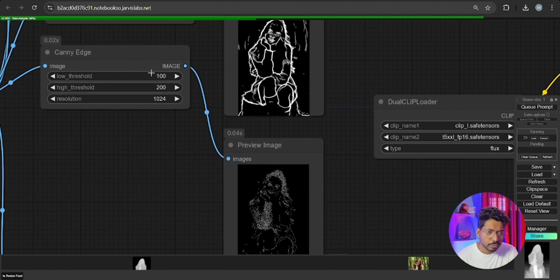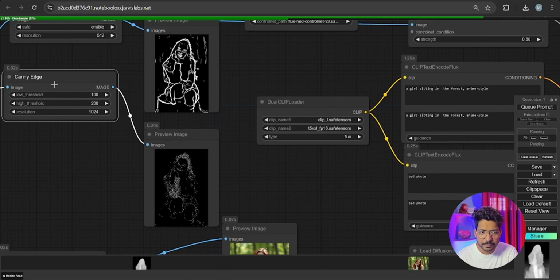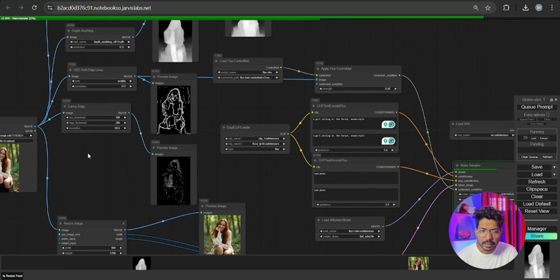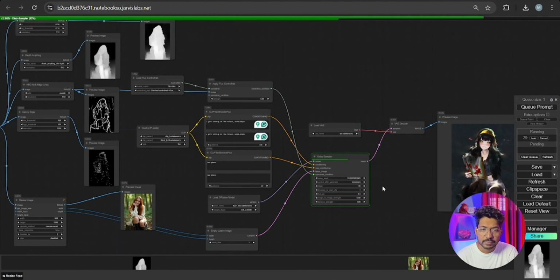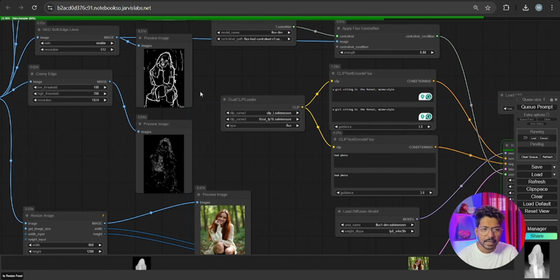So that's the thing. You can play with the low threshold. The lower the low threshold, the more lines there will be. In the previous video, we played with the Canny edges. So with the low threshold and the high threshold, you can use that one. Or use the other method which I told you. Just take a screenshot, put it in ChatGPT and ask what does this mean: the low threshold, high threshold and the resolution.